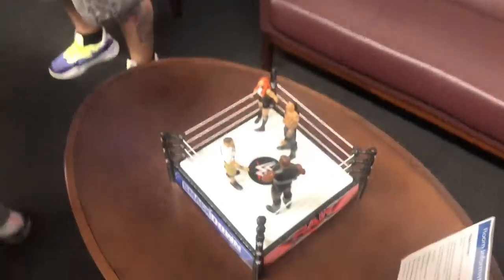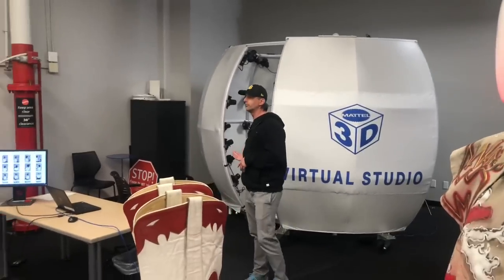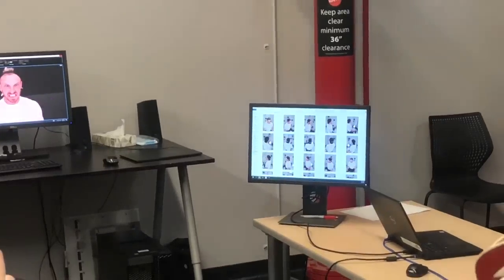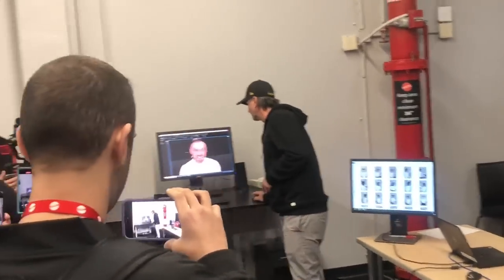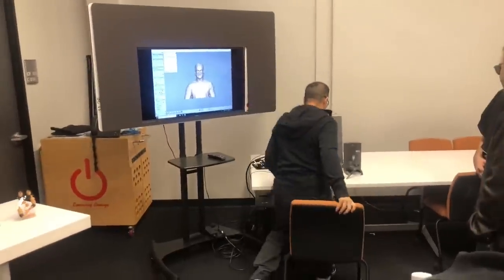Yo! Hey, this reminds me of the childhood right here, boys. What it is, it's a booth that has 64 cameras in here. And we would put the talent inside, take a shot. Those 64 images, which you see on screen here, will be compiled into a 3D model of the talent. In this case, we're looking at Logan Paul here, someone we had in earlier to work on his figure. Comes in the sculpting department.